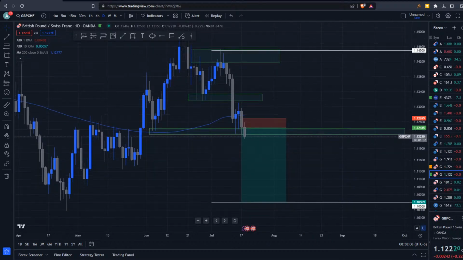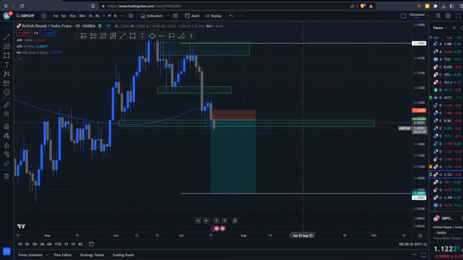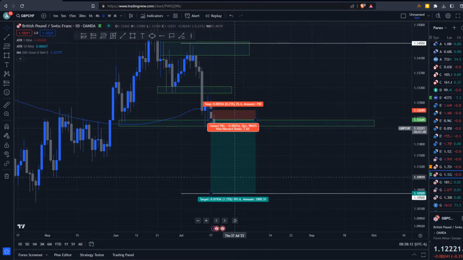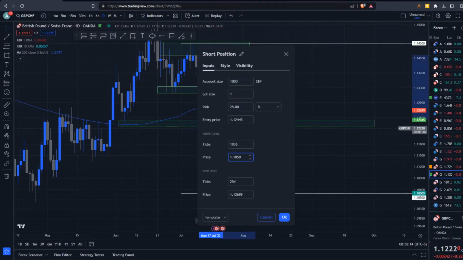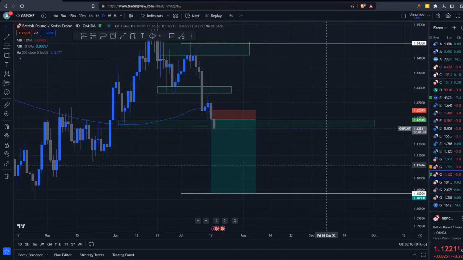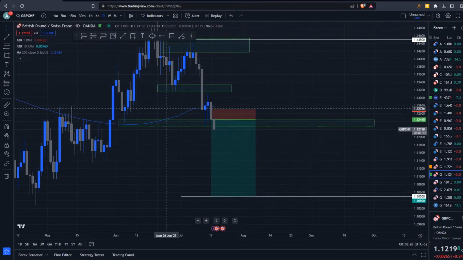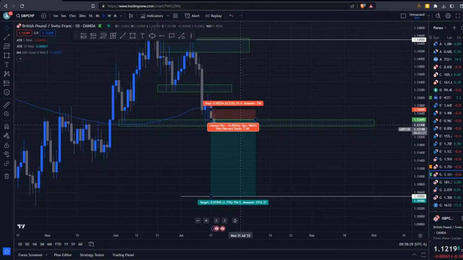Pound Swiss, I am in this trade. It is currently breaking this zone. I want it to go lower to its full monthly range here, and it seems to be doing just that. It is now broken below this 200-day moving average, which is a good sign. Good bearish momentum too into it. So this is really good. I would say this is one of the best trades there is right now.